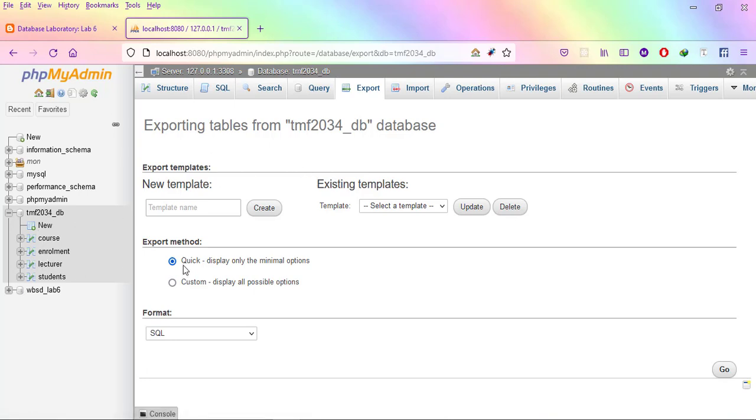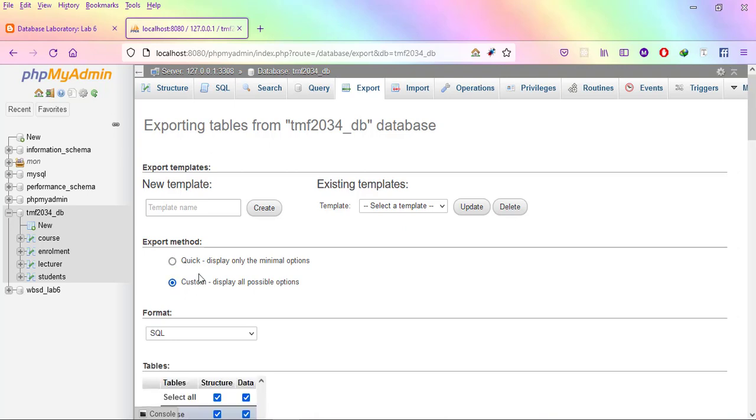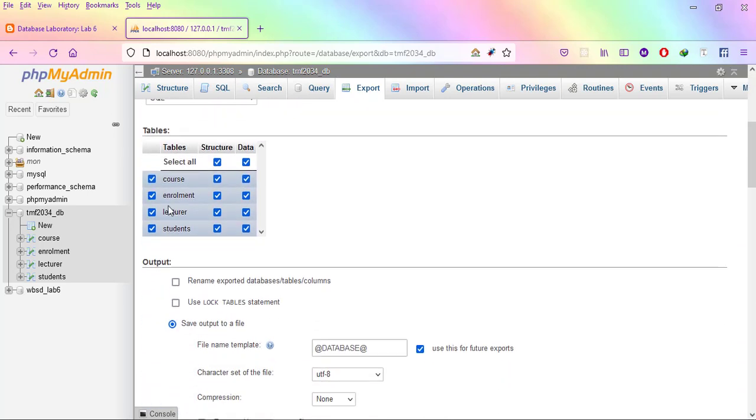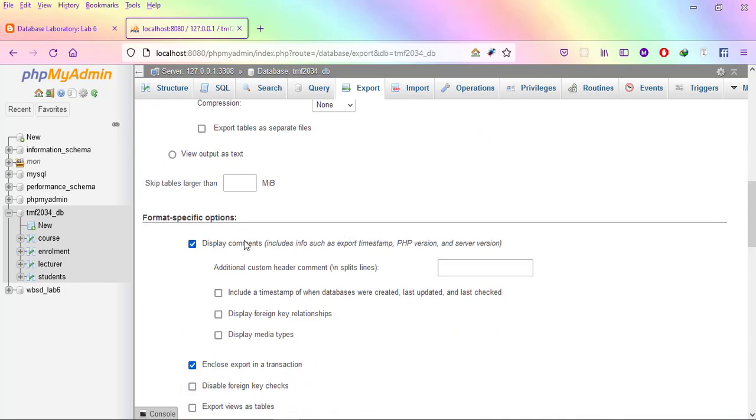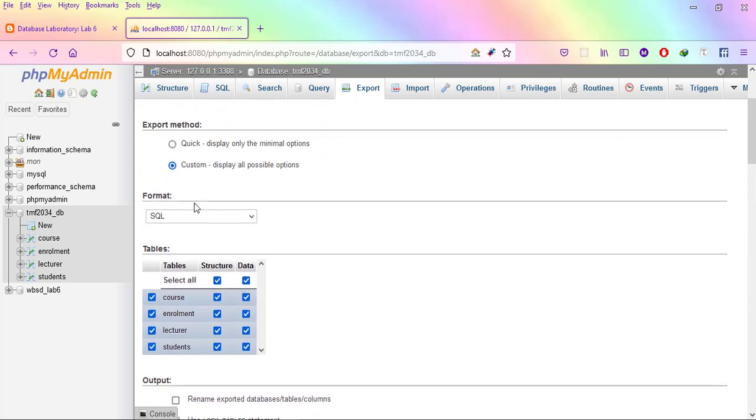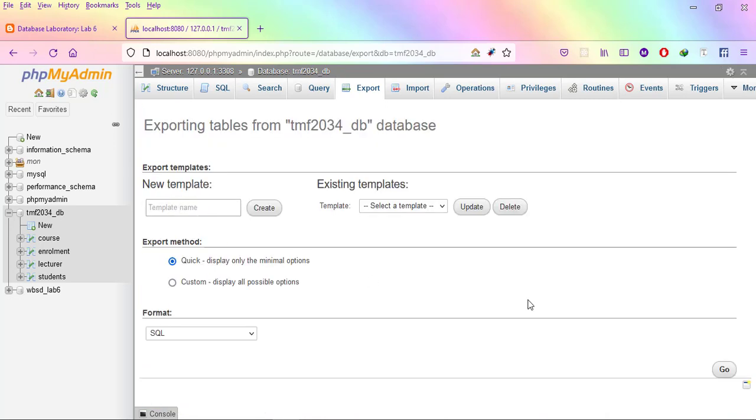The quick one always works, but if you want to have a custom one, you can select which tables you want, you can select what type of queries to display the comments and etc. But the quick will always work, and then you just press go, and then it will give you your new database backup.